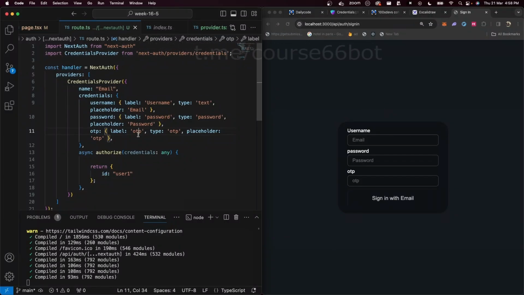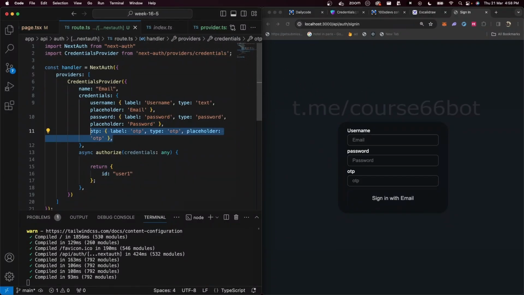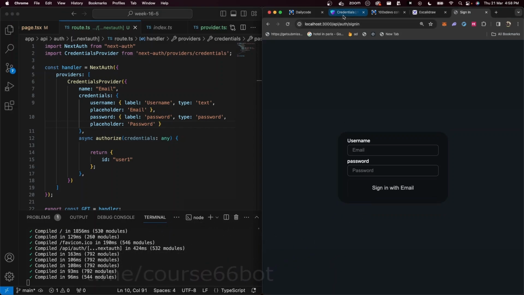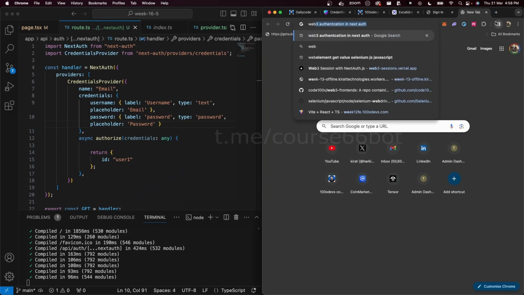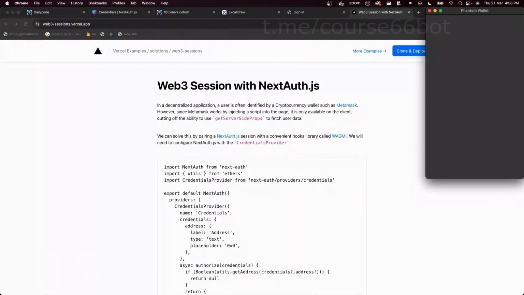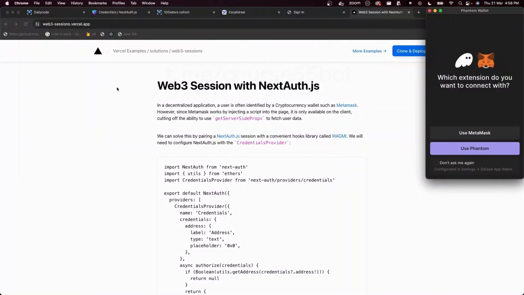But most websites will do what? They'll just do email and password. So that's what we are going to stick with as well. This is good because it lets you be very flexible. And by flexible, I mean, as you saw a while back, we saw a Web3 page like this. A Web3 authentication next auth. If I go here, this page is also a website. It's written in Next.js plus next auth.